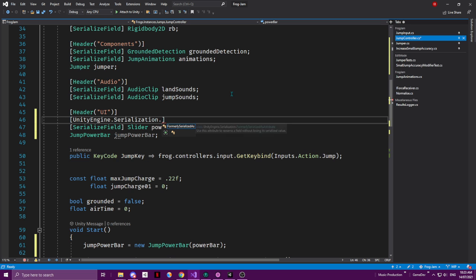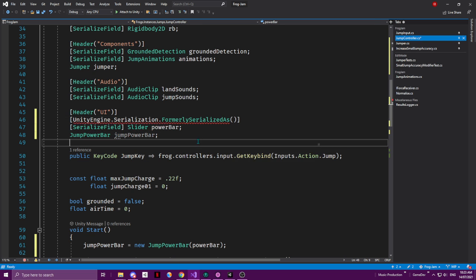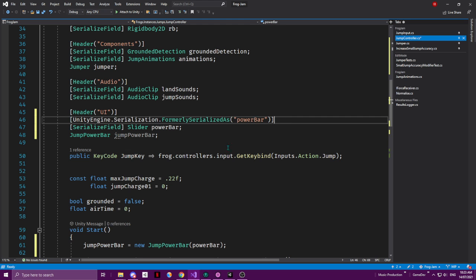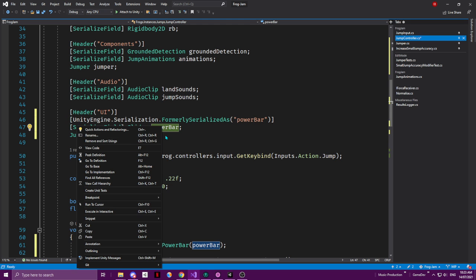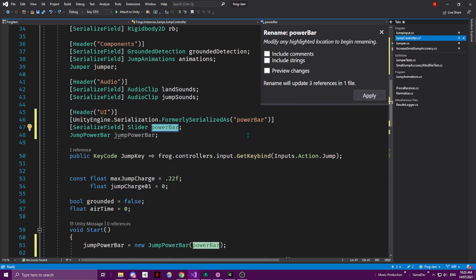Serialization. Formerly serialized as. String old name. It would have been easier just to re-drag this in. Rename. What was I renaming this to? How about UI slider?